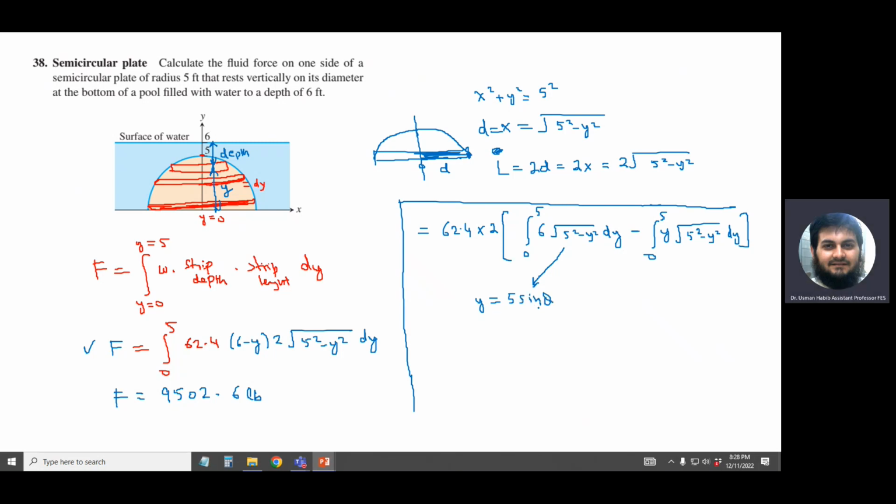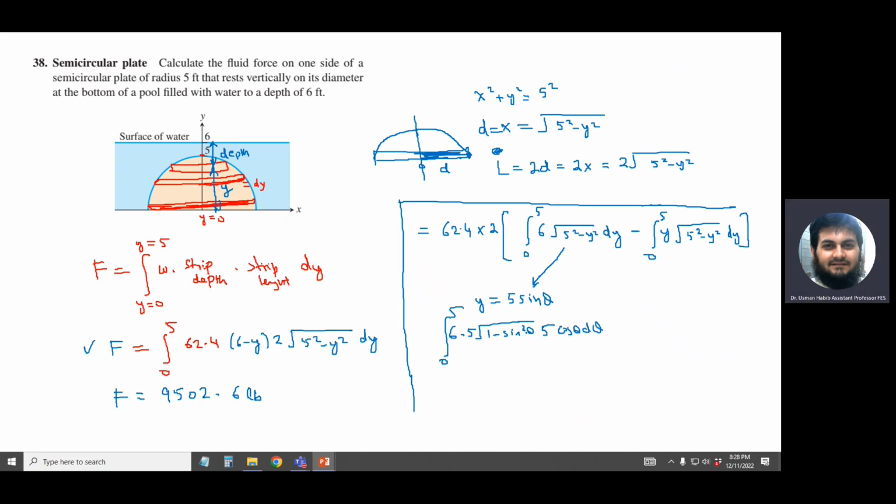If you do this substitution, like I said, for the tutorial of chapter 8, I've solved one question completely using this one, but you can try it yourself. If you put back y there, you're going to get 1 minus sine square under the root. So that will become 1 minus sine square theta, and the 5 will come out of the whole equation. You're going from 0 to 5. This dy will result in 5 cos theta d theta.